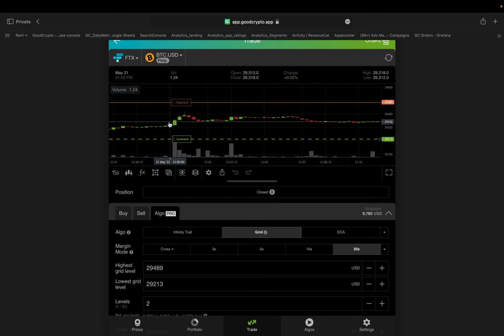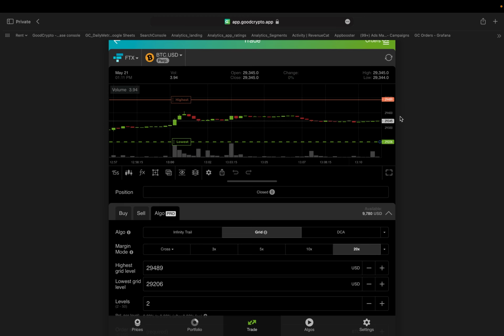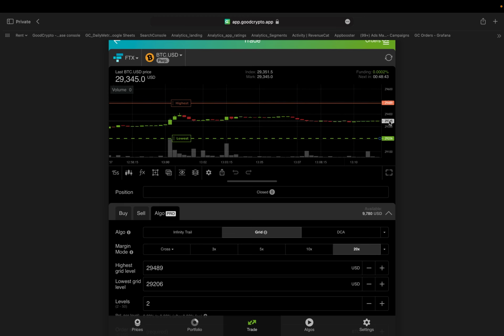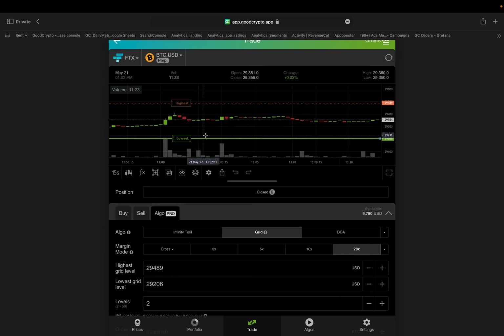Which is logical. So the way grids work, if I set up a grid of two levels, the levels will always stay the same. If there are only two orders or two grid levels chosen, it will put an order just on one of those grid levels. So it will always skip the grid level which is closest to the market price at the moment when you send the order, but don't focus on that. That's not really important at the moment, and it's a minor issue. It will be clear down the road, but that's not the key.